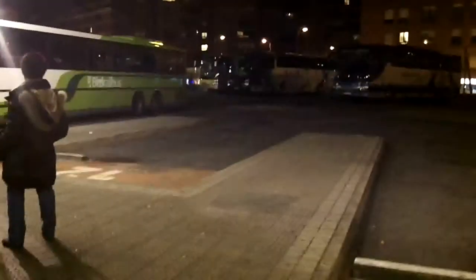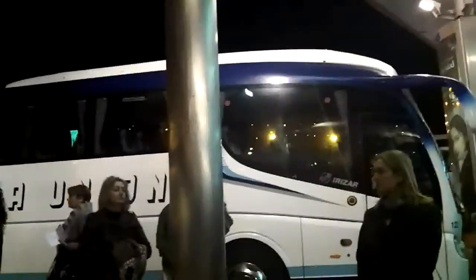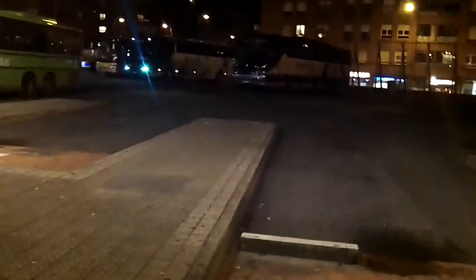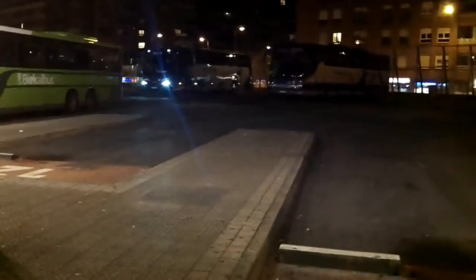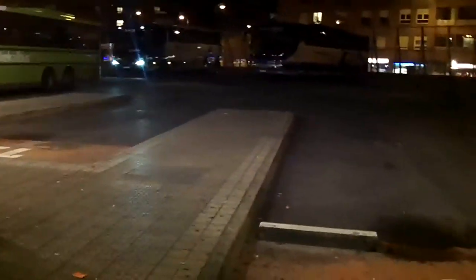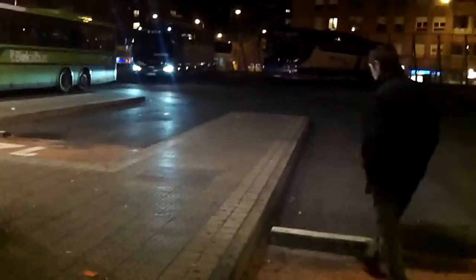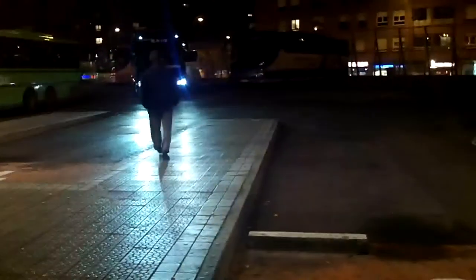Waiting on the bus. Should come between 12 and 15. Any one of these four ports could be our bus. And I'm wrecked. I want to go to bed or lie on the couch and do absolutely nothing. Watch some videos on YouTube. Chill, basically. That's the extent of what I want to do today. He's nodding in agreement.